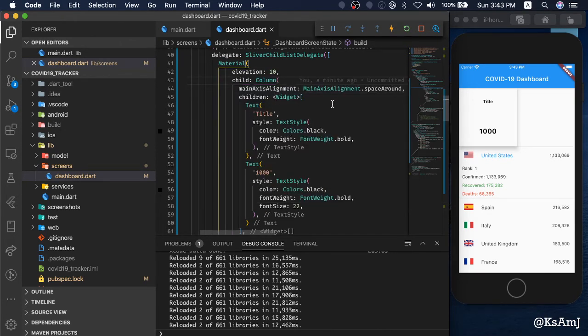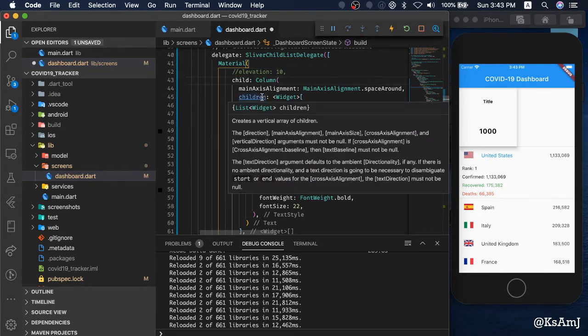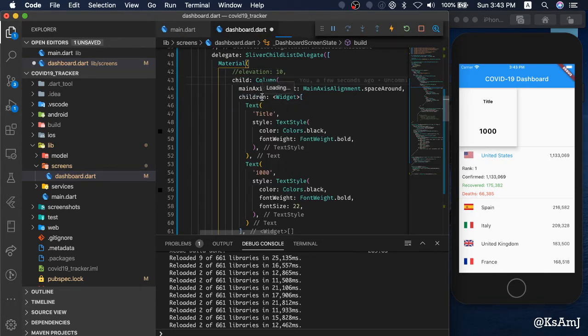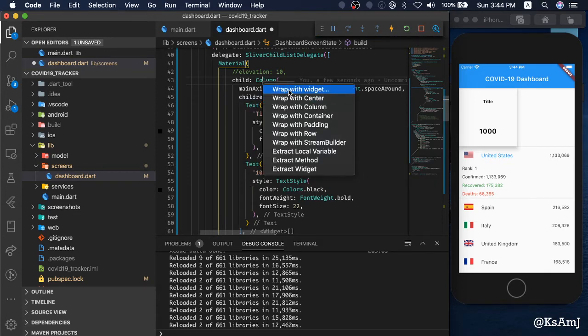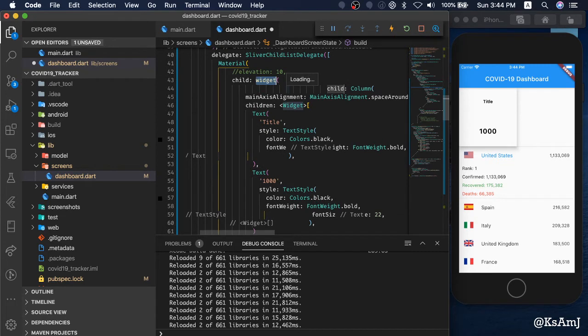What about adding this in a card? So I'm doing the elevation here. So I will be wrapping the column inside the card. So I will add a widget here. Wrap with a widget, and I'll put it inside a card.